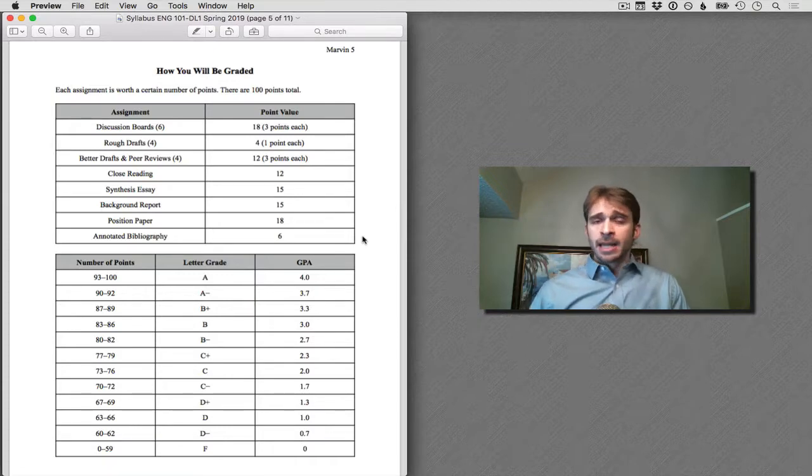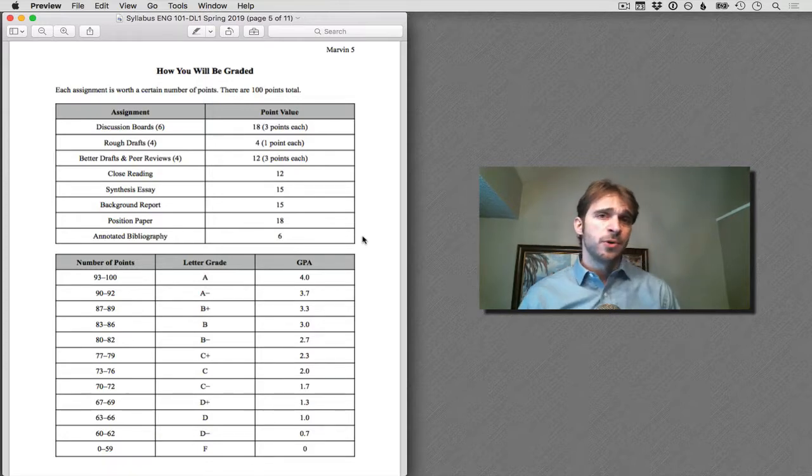So I like this grading system a lot because it's very transparent. It's very easy to understand how well you're doing and how well you need to do on future assignments. Okay. I think it's frustrating to be doing a lot of work in a class and to have no idea what your grade really is. So at any point in the semester, you can look at how many points you have earned and compare that to the number of points possible that we've had.